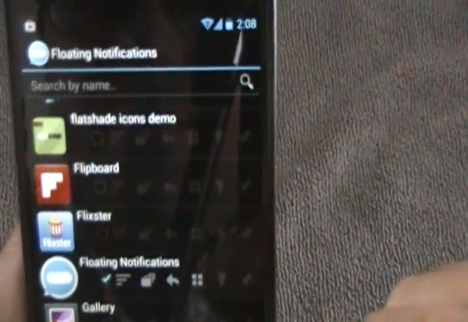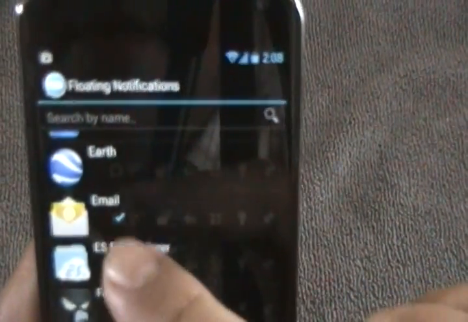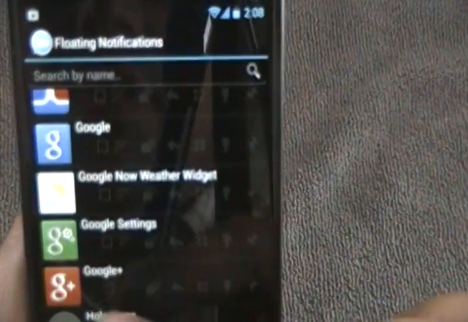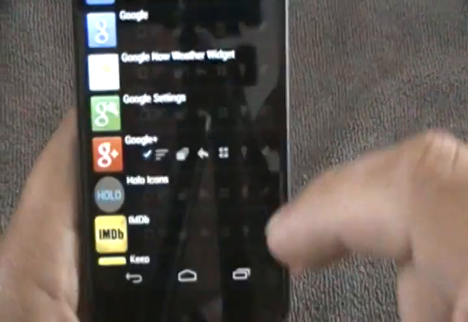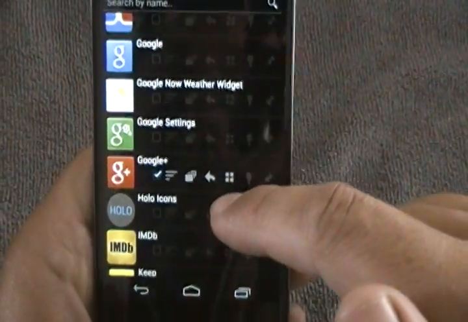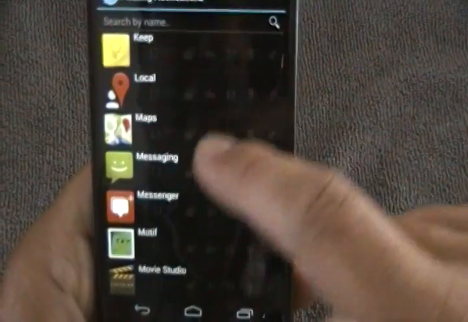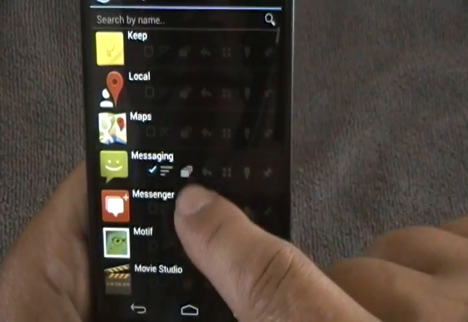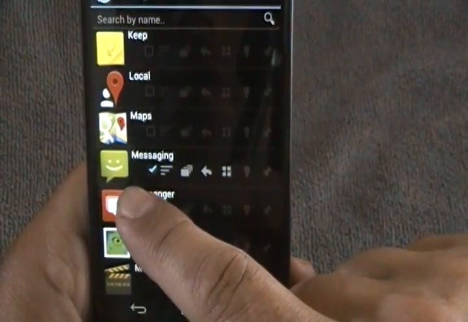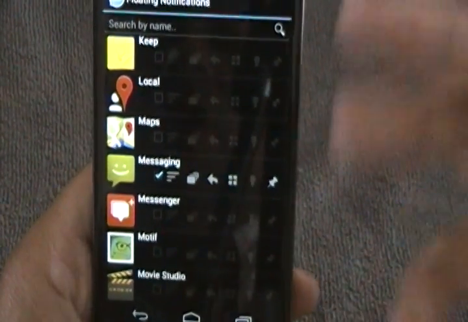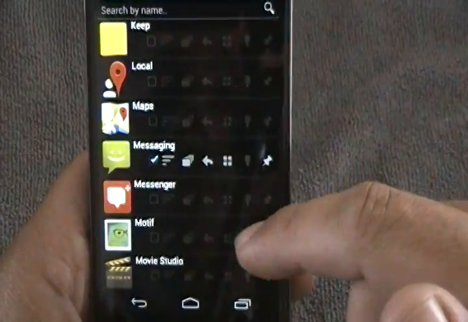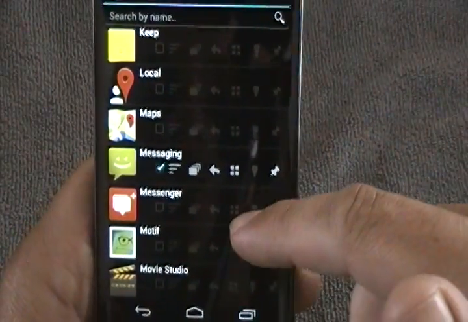I don't want that for this one, so what I'm going to do is my email. I usually click all of them except for the last 2. Google Plus, I'm a huge fan of. Do that. Let me get farthest back so I'm looking at my phone and not the camera. Messaging. That one I will almost always have always on. It's just a quick way to get to the messaging from the lock screen or any other time.